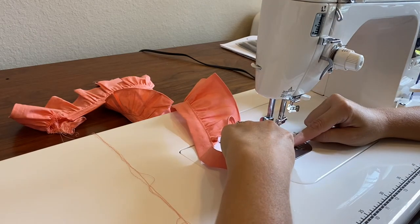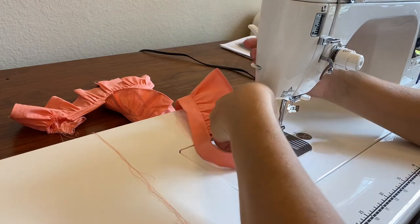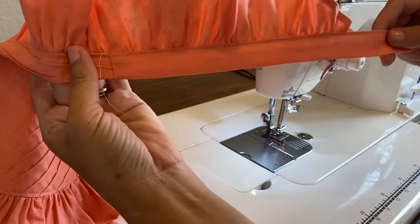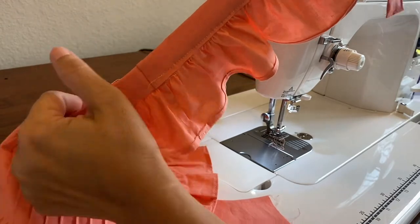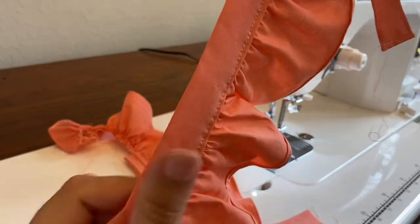Corner, I'm going to pivot, go across, and then again leave myself some tails at the end. So now our strap ruffle is all sewn in place, and we've caught the back side so that it's all where it needs to be.